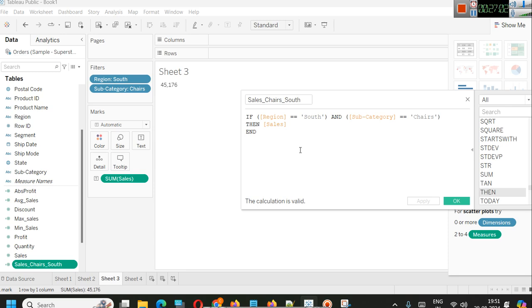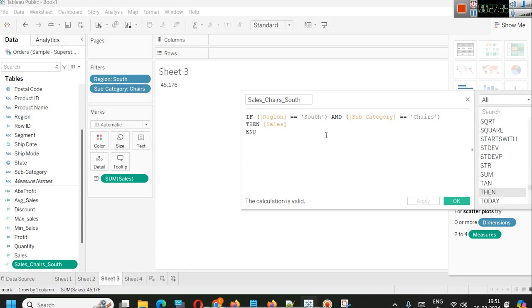Now what is the benefit of this? Here you are only analyzing the data at this moment, in this sheet only. What if you want to use this calculation in other calculations? Suppose you have done it for the south region, similarly you can do it for north, east and every other region.